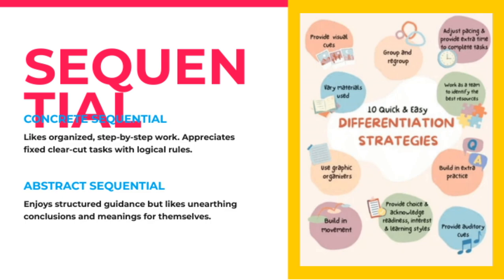When I talk about the abstract sequential style, I'm referring to those who appreciate organized, logical work. They like tasks that are fixed and clear-cut, with well-defined rules to follow. It's about understanding the process and seeing the logical flow. Then we have the concrete sequential style, which emphasizes a systematic, step-by-step approach. These individuals often prefer structured procedures, where each step builds logically on the previous one.